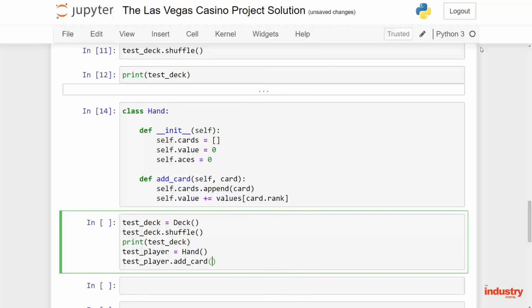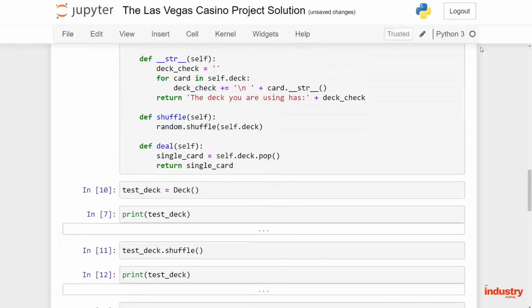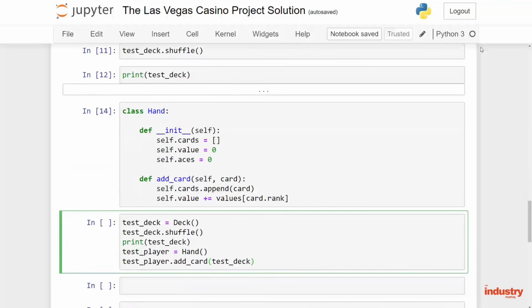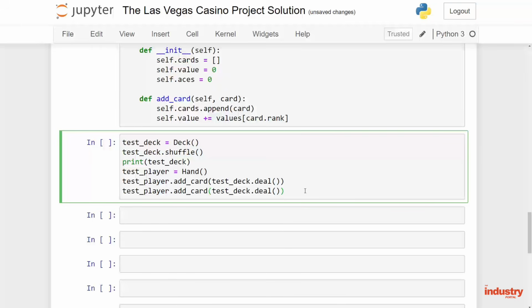Well, we know to get a single card from the shuffled deck, we can now call upon test_deck, and if I scroll up to jog your memory, you can see here we created a deal method in our deck class. So I can put test_deck, and if I put .deal, we know that we're going to be dealt a single card from the deck itself. So if I do this once, we're going to get a single card. If I copy and paste this underneath, we know at this point we're going to be dealt a second card.